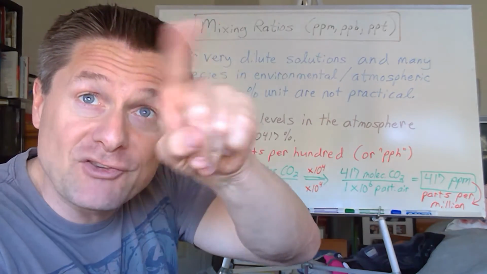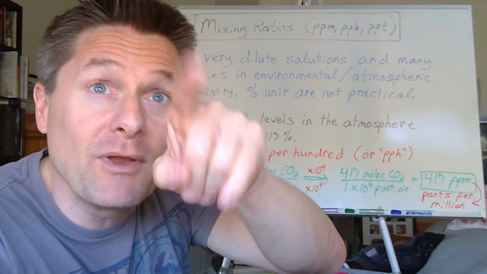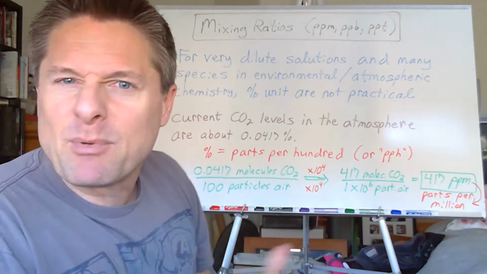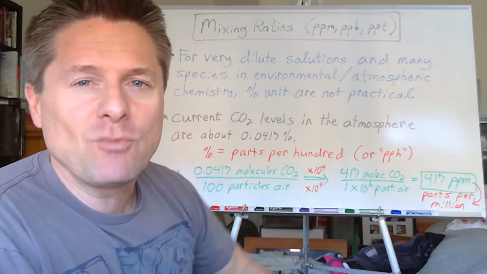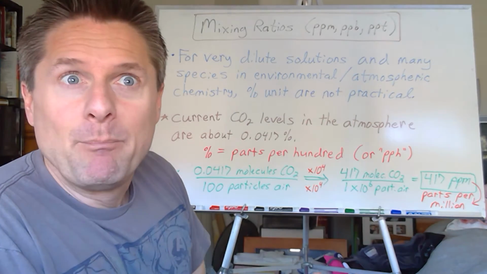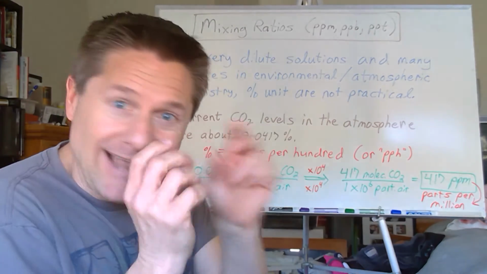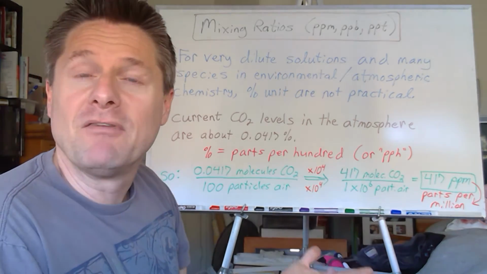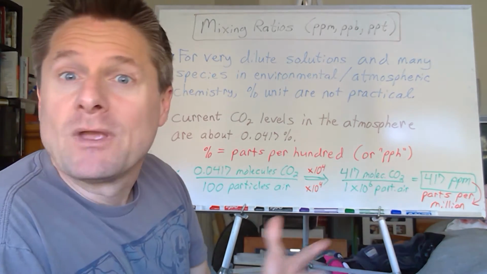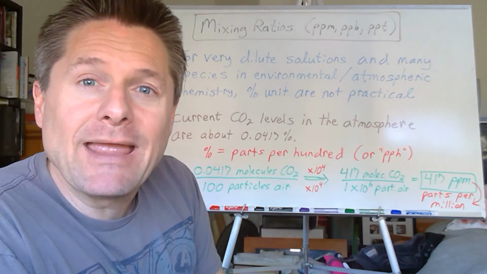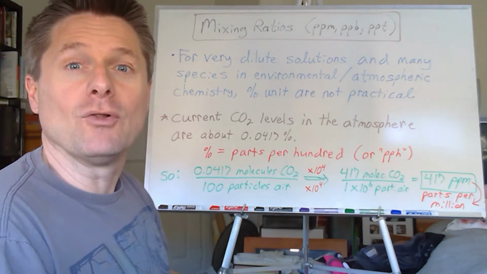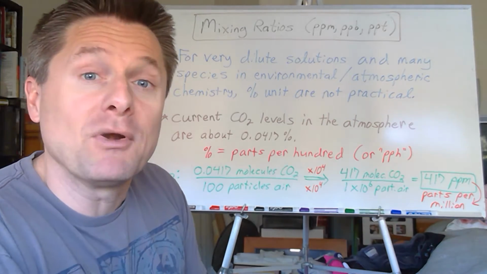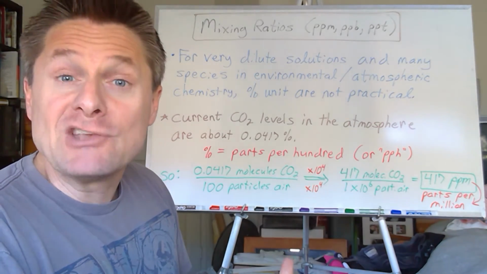If we're looking at concentrations of species, I'm looking outside my window. You're wondering, breathe in, it's about, we always say, 78% nitrogen, about 21% oxygen. But everything else is that tiny, tiny little bit. So what's the concentrations in the atmosphere of things like carbon dioxide, hydroxyl radicals, maybe certain types of pollutants where they're incredibly small numbers? We need some new concentration units for that.